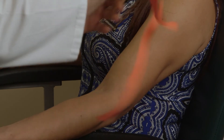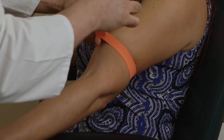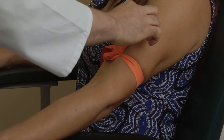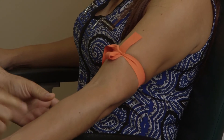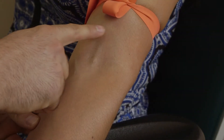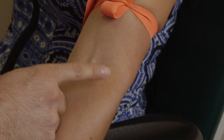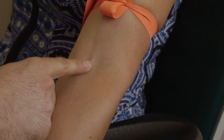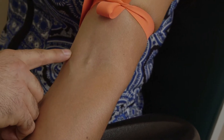I'm going to grab the tourniquet. We always put it dog ears, never frog legs going up, so that when we have to release it, it will be one swift motion. Next, I will tell her to make a fist, and this will make the veins pop out more. This area is called the antecubital space. We have three main veins to choose from: the outermost, which is the cephalic; the middle, which is the preferred choice, called the medial cubital; and the innermost, which is the basilic vein.